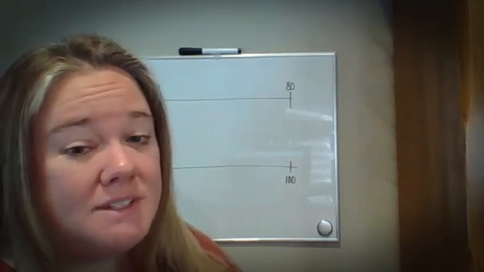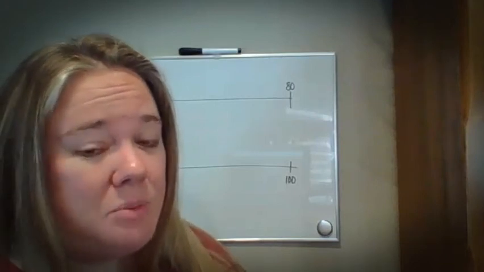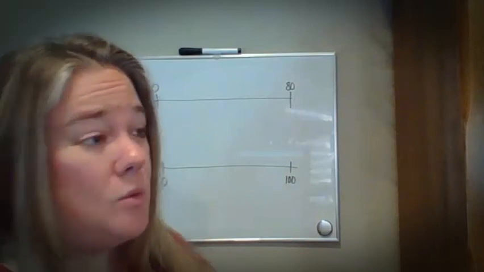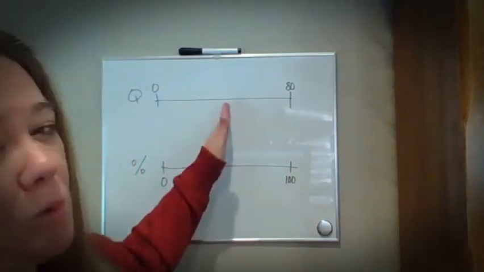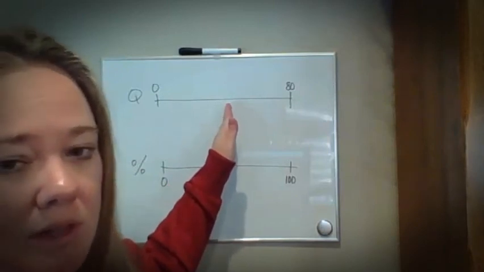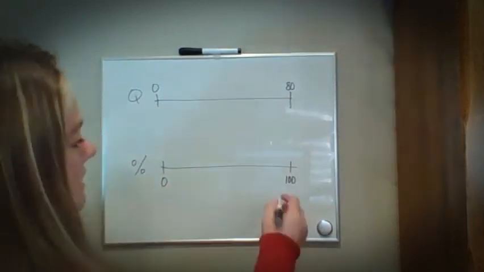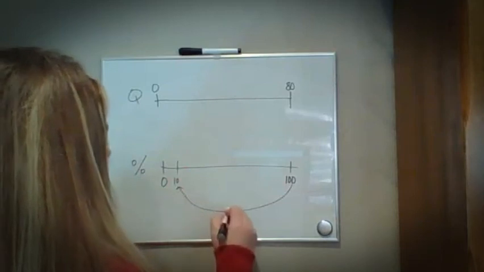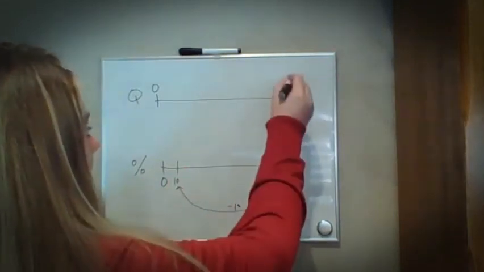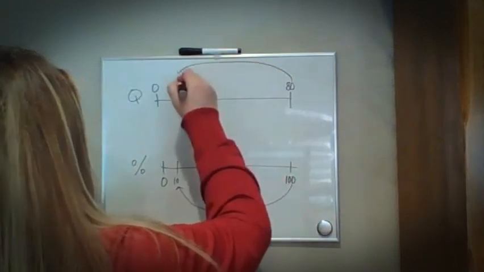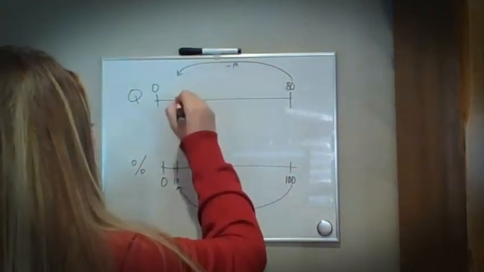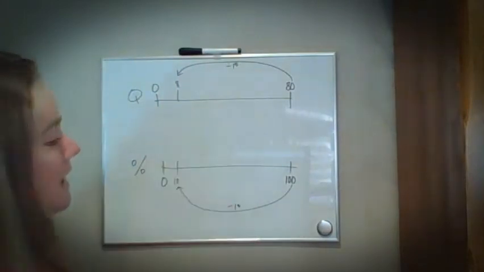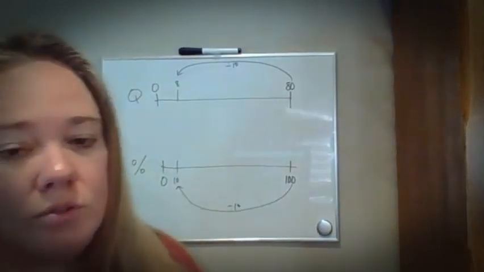I personally like to go down to 10% first, if 50% isn't close to the answer I'm looking for. Remember, I'm looking for 24. And we know if it was 50%, that would be 40. So I'm going to be substantially lower than 40. So I'm going to go down to 10%. That means it's going to be a division of 10. A division of 10 on 80 will get me 8. So for every 10%, I'm going to make 8 quilts, or 8 quilts is 10% of her total.